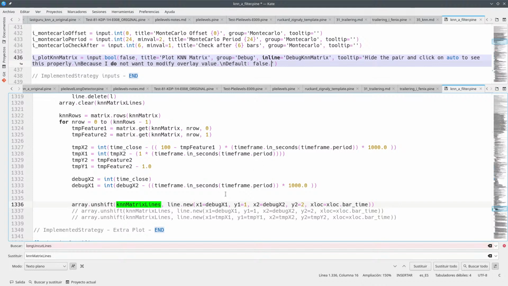Okay, so now what I'm going to put here is, I mean, time frame seconds, 1000.